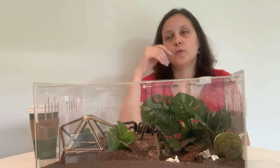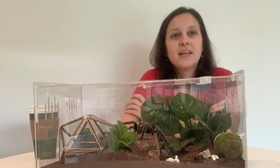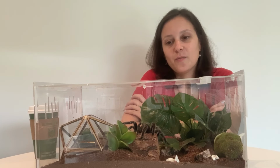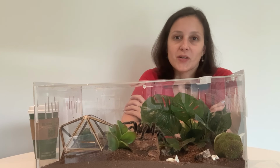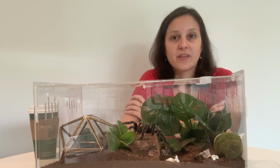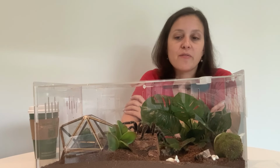I think that for humans, the reaction definitely depends on the tarantula species. I know some species have much worse urticating hairs than others, as well as the person. So some of us are more sensitive than others. Some people have allergies or are very reactive to these hairs.